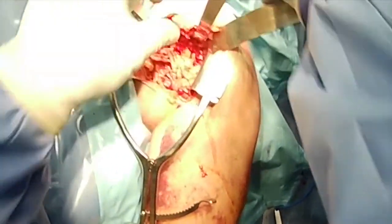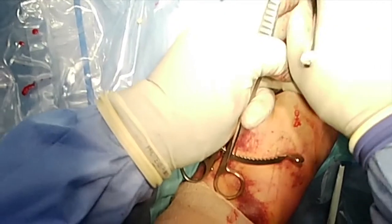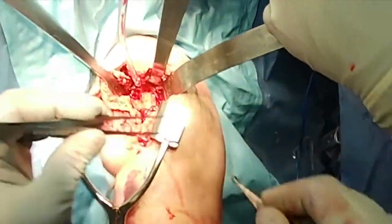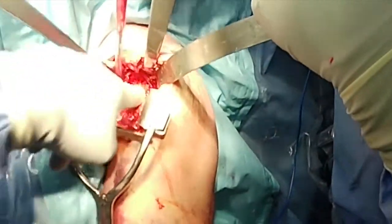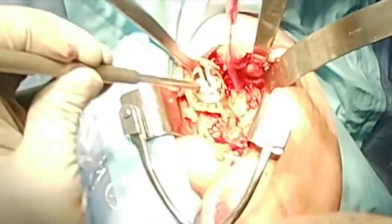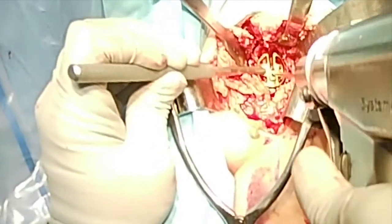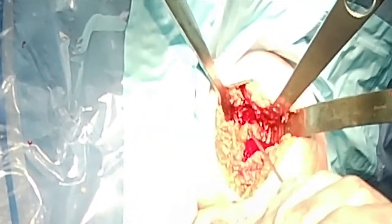Once that has been done, the glenoid surface is prepared. Although there is some wear of the glenoid surface, there are some loose fragments of cartilage which are scraped off using a fork and spoon before starting preparation for insertion of the glenosphere. The principles are still the same — one must try and place it in the bottom quadrants, making sure to remove all fibrotic and scar tissue. This is the insertion guide for the base plate, which has an inbuilt 10-degree inferior tilt. Then insert the guide wire, followed by reaming to the appropriate level. Be careful, as the bone is likely to be soft, and avoid any over-reaming.